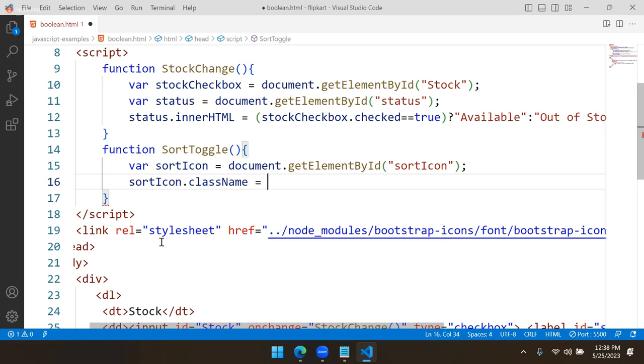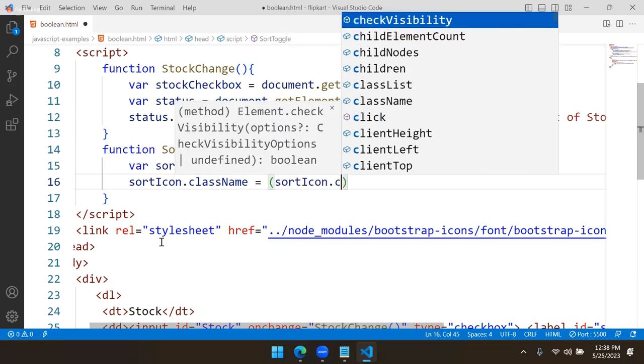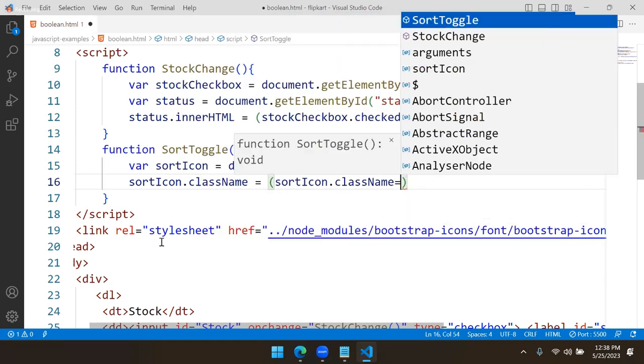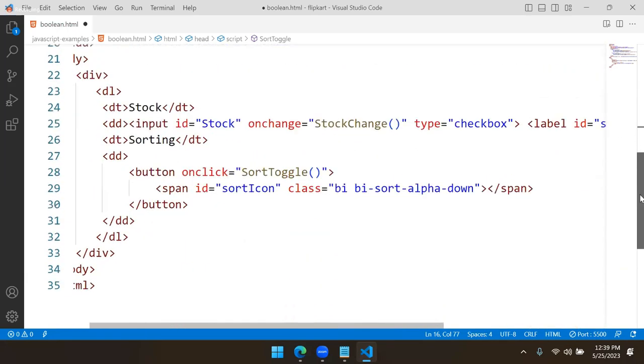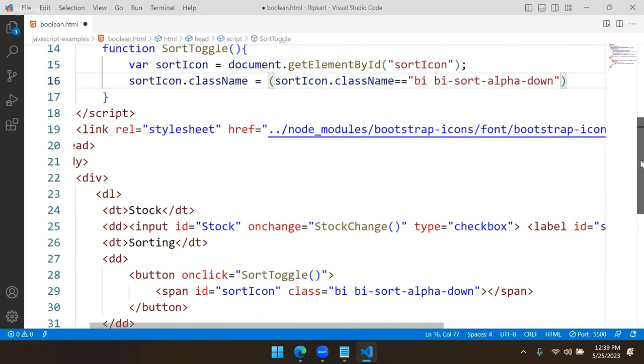What is the condition for changing the className? When the button is clicked, what is the existing class? What is the existing class for sort icon? sortIcon.className is equal to bi bi-sort-alpha-down. That is the existing class, right?